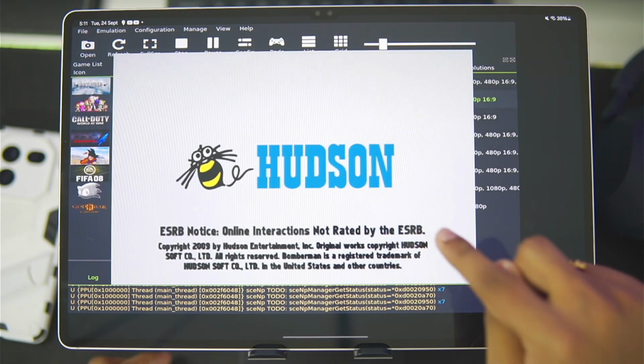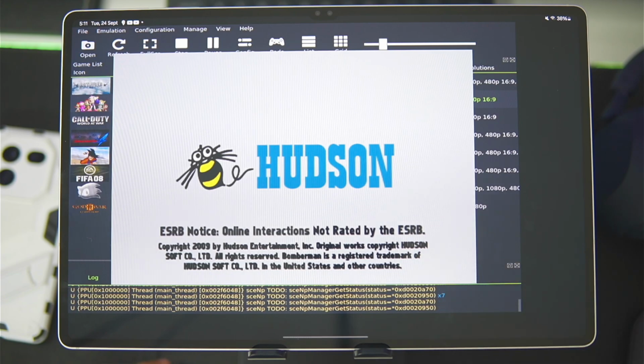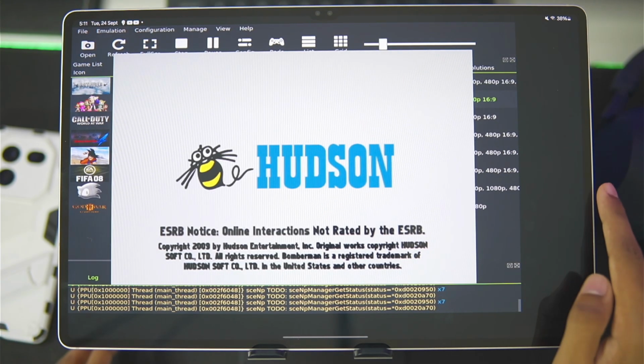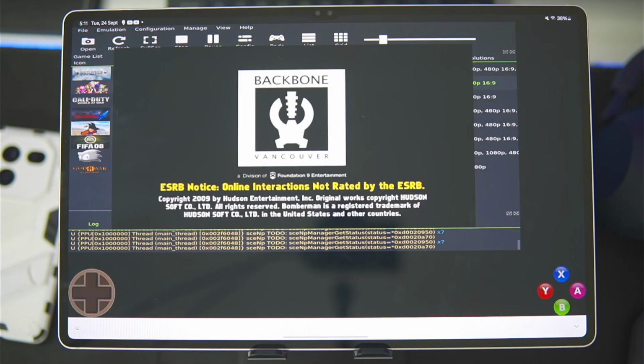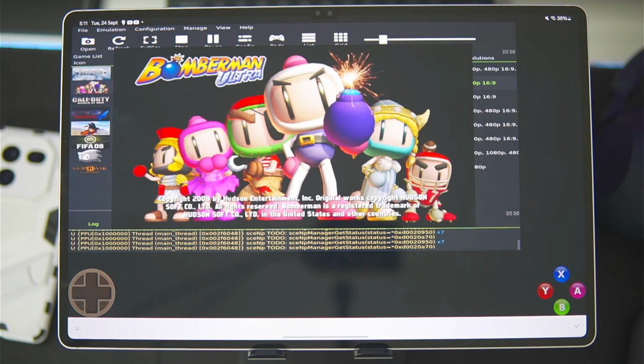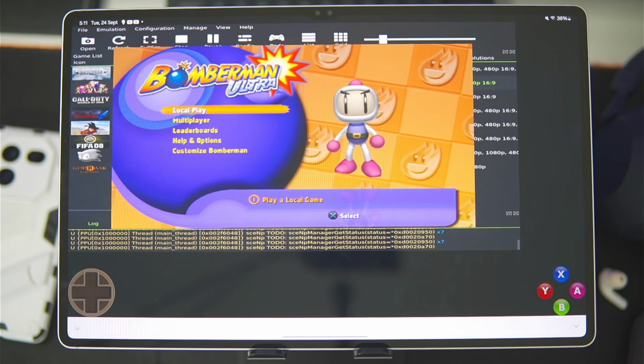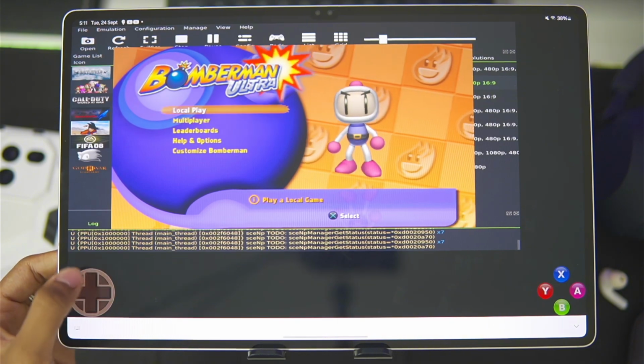device. So there we go, the first ever PS3 game which we are about to try out has successfully booted on my Android device. But will it be playable? Let's find out. I'll simply swipe back so that we can access the on-screen touch controls. And here we go guys, our game has successfully started. We can simply press the X button to start our game and it should successfully work.